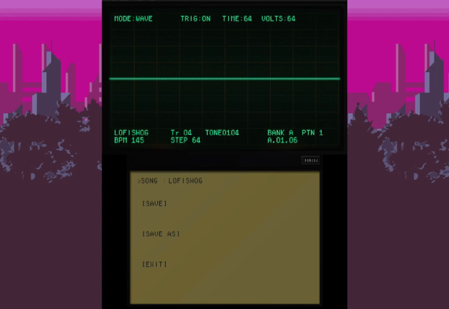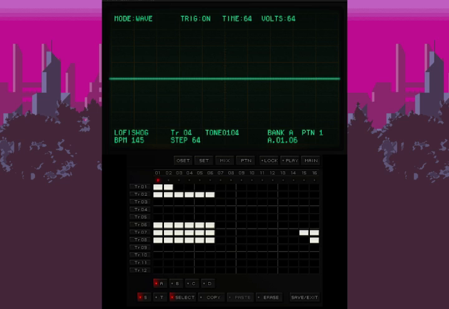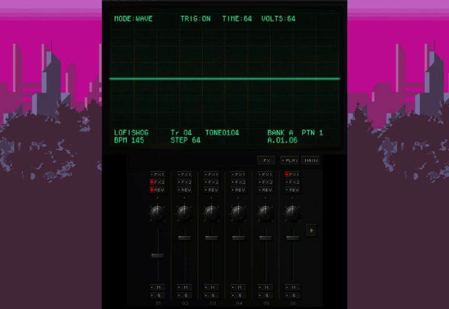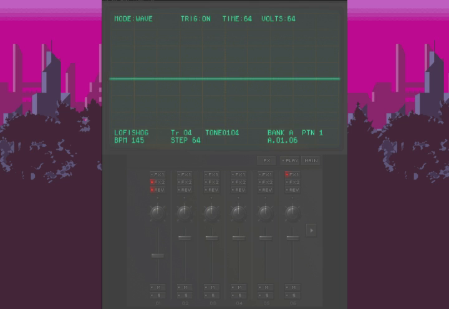Oh, before I move on to the next app, I will go back to the mixer because I didn't explain any of the stuff you could do in the mixer at all. So let's go in this mixer, and you'll see these three boxes at the top. At the top of each track, you'll see each of these three boxes. These are your FX panels.